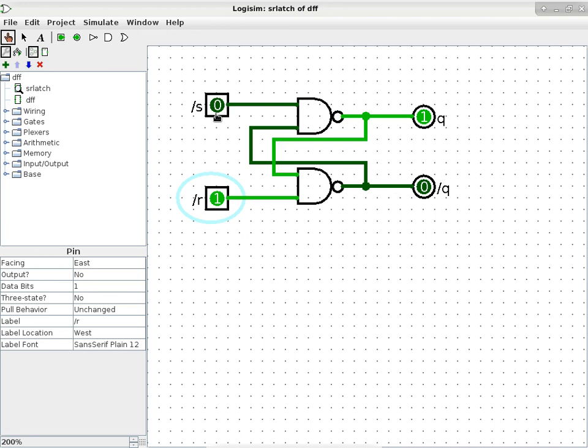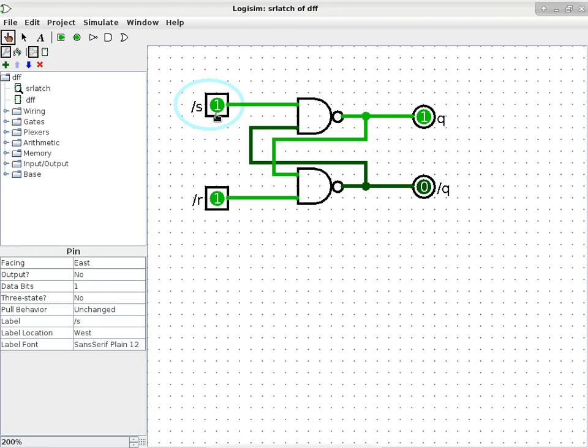Is that making any sense? Okay, let's check it out. And sure enough, it did not do a single thing. So try to remember this picture. This picture has both inputs being 1s, and Q is a 1, /Q is a 0. So it depends upon which one you switch first. Exactly, and you used just the right word: it depends. It actually remembers. So it remembers how it got into this particular state.